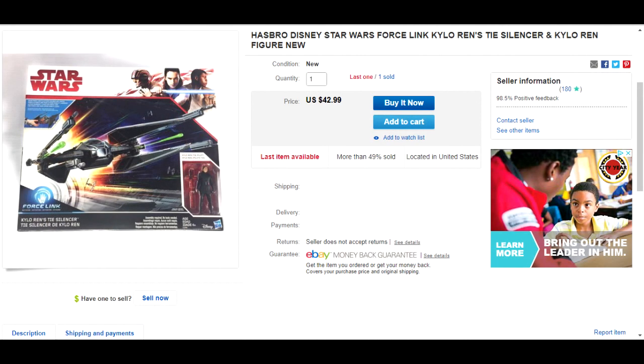All right, this is one of the clearance items that I found at my local Goodwill, not my local Goodwill, but my local Walmart. This was selling on the shelf for $10. I picked up two of them, and one of them sold for $42.99, which is good because after shipping and everything like that, it was at least around $11 after shipping. So I did make a little bit of money since I only paid $10 for it, and then the shipping was at least $11 to $13, and then I had a free box, so pretty much I didn't have to pay for a box or get a box. I already had a box hidden away in my storage unit. So that was good. That was a little bit of money, and that was from my local Walmart clearance section.